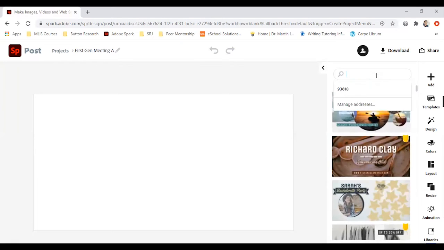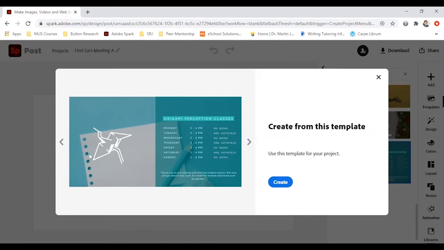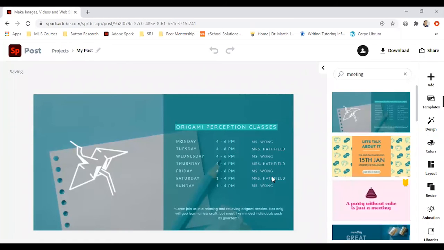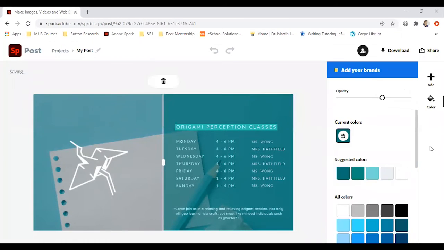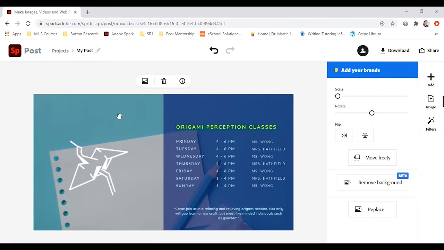So to begin, I will find a template. I found a template that I like, and although this is not at all what I want it to look like, I do like the basic outline, so I will be adjusting this. Now that it's open, I'm going to start by changing some of the colors to change them to SJSU colors. Now that I have my color selected, I'm going to go in and change the background image and the text.